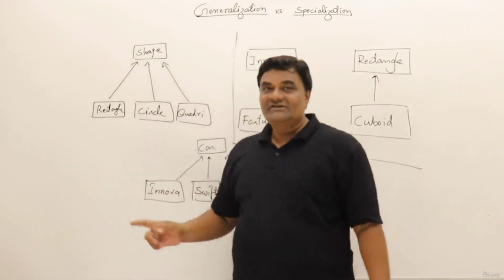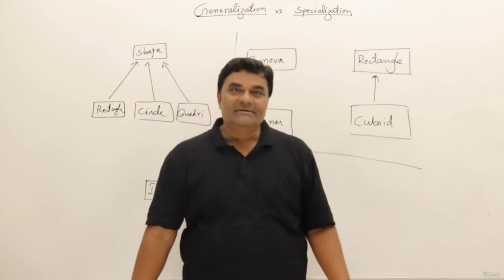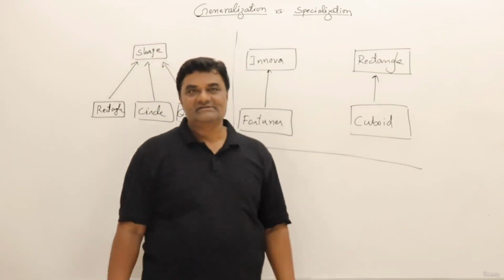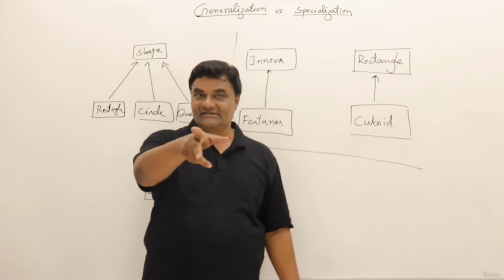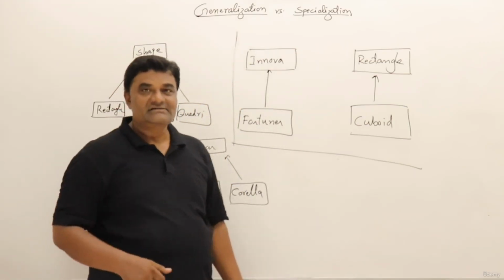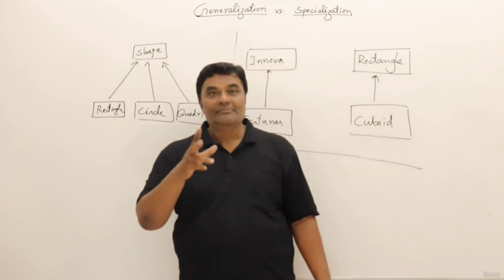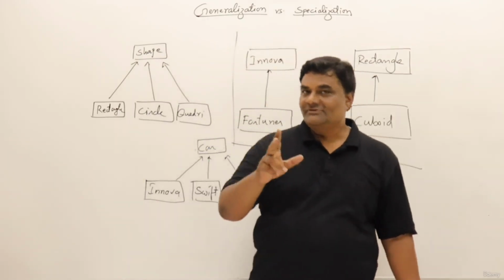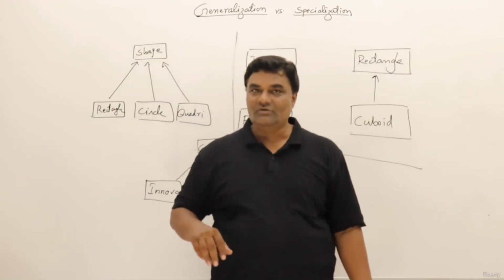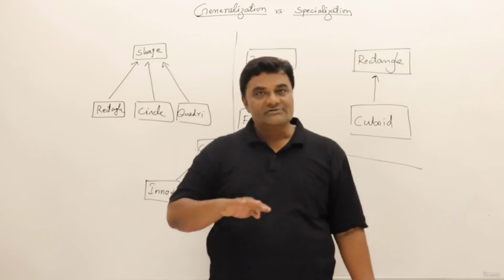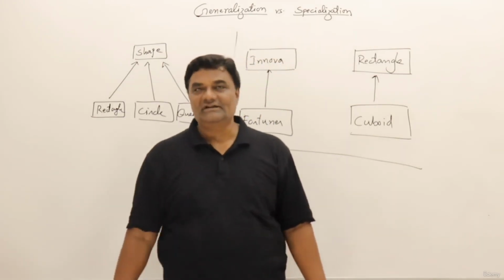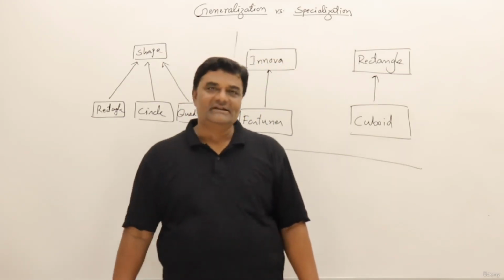So the purpose of generalization is to achieve polymorphism, and the purpose of specialization is to share its features to its child classes. So the purpose of inheritance is two. One is to share its features to child classes. Second is to achieve polymorphism. Got it? So here I have given you a clear idea of what is specialization and what is generalization. Based on this, I will take some example code and discuss that. So that's all about specialization and generalization.